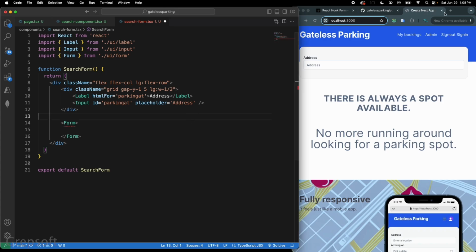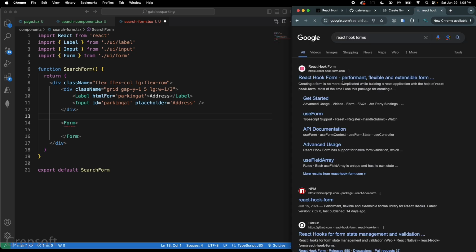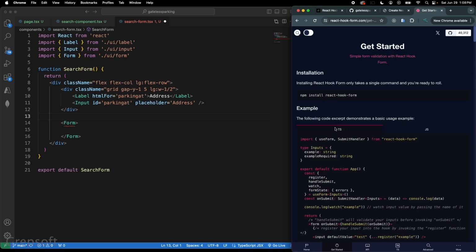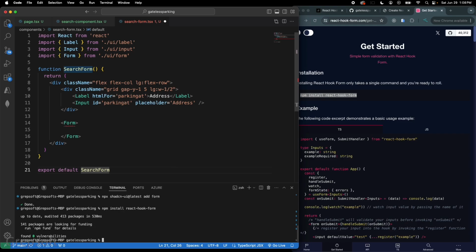So I come here to React Hook Form, getting started, I guess. Here, npm install, copy it, come here, open, install, boom. So that installs React Hook Form.